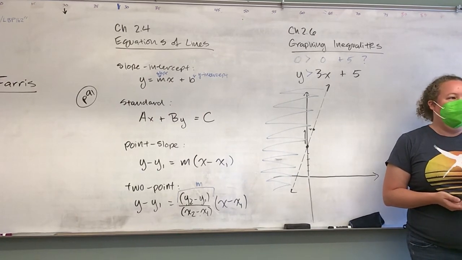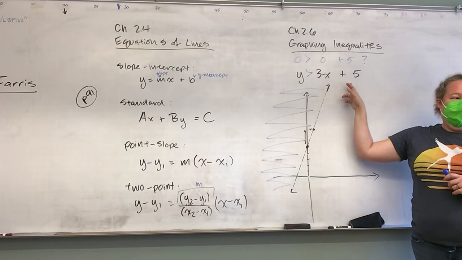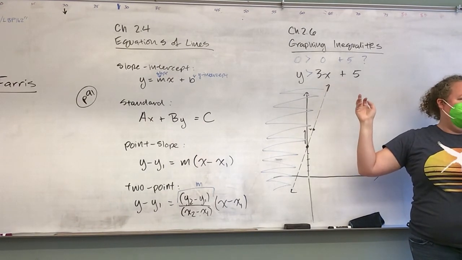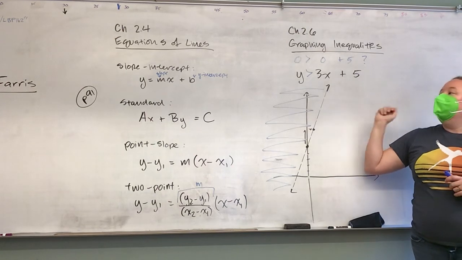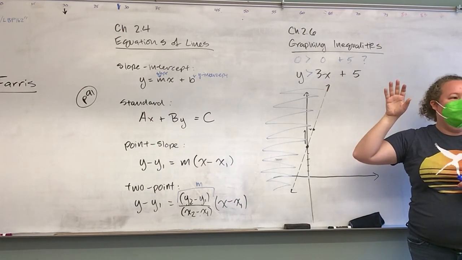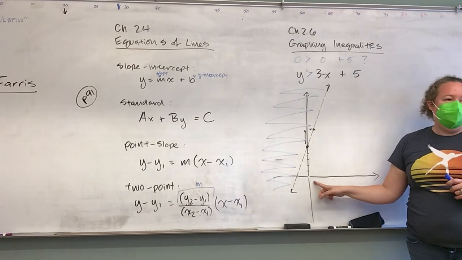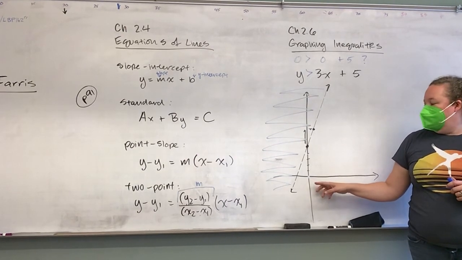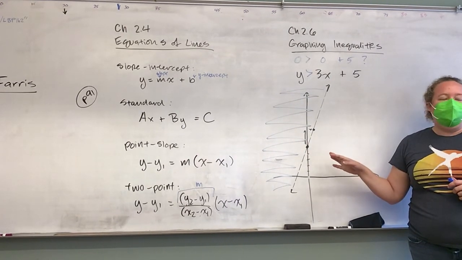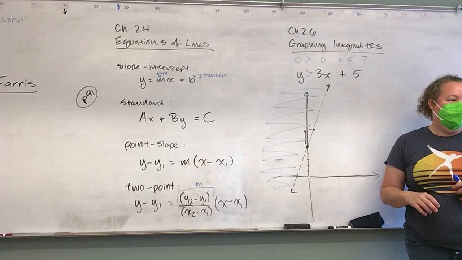So this is how we graph inequalities in the plane. We start out by graphing the line. We check to see if it should be dotted or solid. And it's dotted or solid with the same logic that the circle on the number line was open or closed. And then we pick a point, and 0, 0 is usually the easiest point to test to see which side of the line is true, and then we shade that side. And voila.